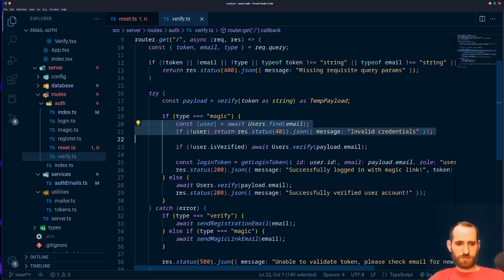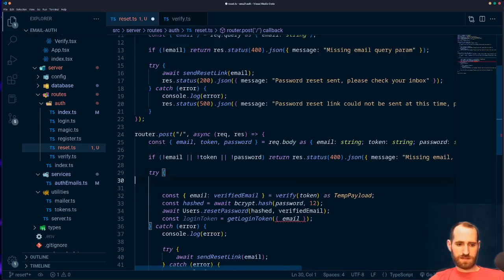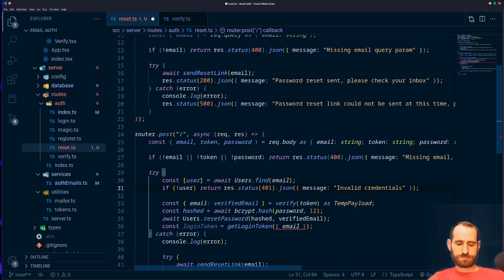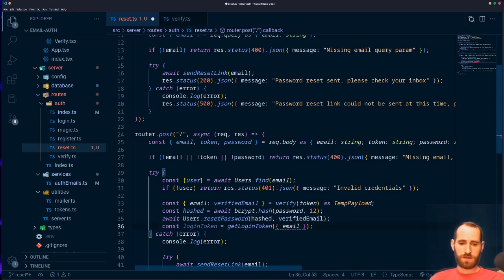I guess we probably should attempt to find the user first in that case when we're resetting, before we attempt to update them. I mean, if we attempt to update a user that doesn't exist, that's fine. That's not going to incur a database error. MySQL is just like, oh, you try to update user 9,000 and you only have 5 users. Well, fine, I updated that. There just wasn't anything to update.